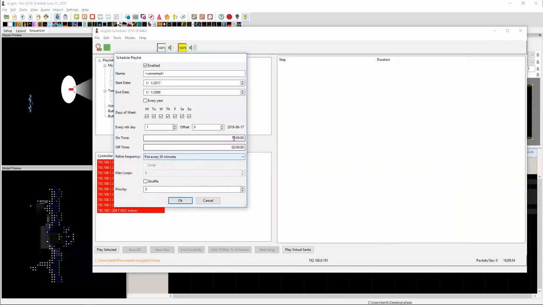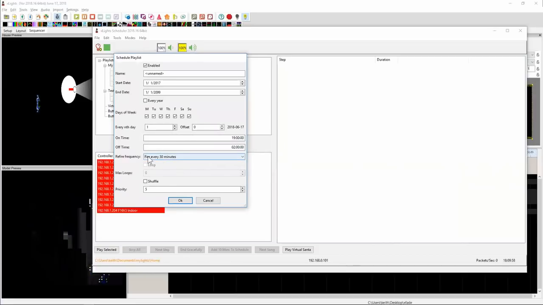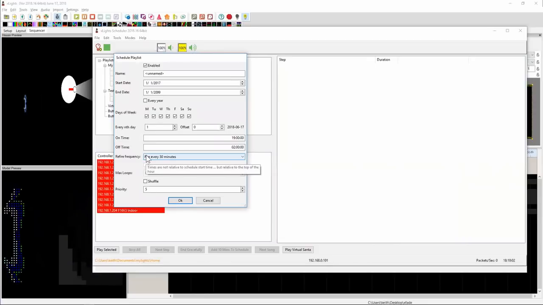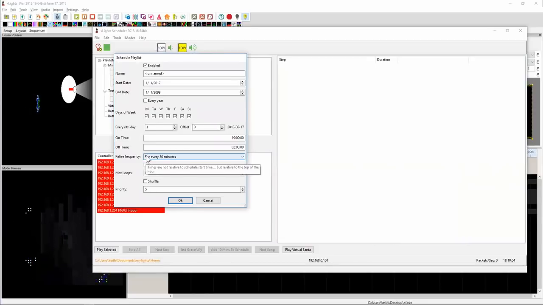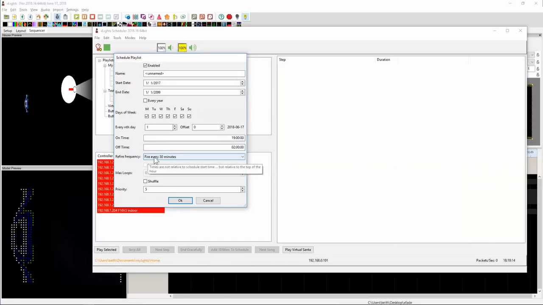I think it must be every 30 minutes after the start time. I have to double check that, but I'm pretty sure that's how it would work. And so, yeah, if you're one of these people that likes to schedule your show during the evening rather than just have it run in a perpetual loop, and so you've been creating multiple schedules to do that, this now lets you set up one schedule and play it multiple times.